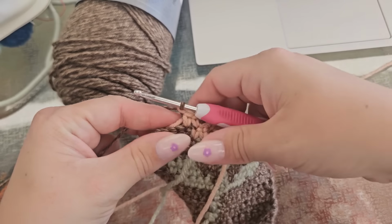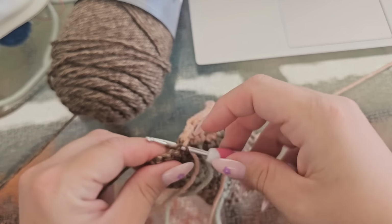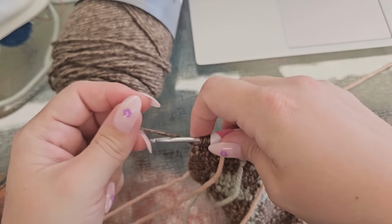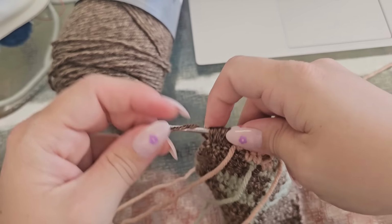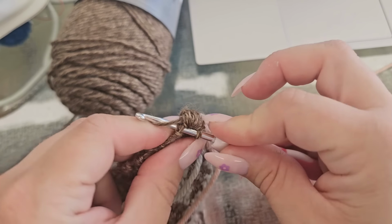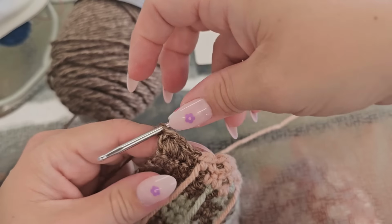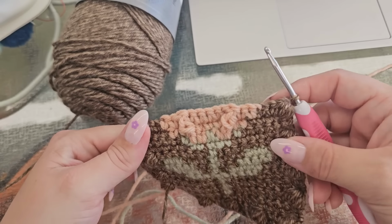Switch back to brown. And then go ahead and single crochet into the next two stitches. Then we're going to make a puff stitch into the second to last stitch. Just one, two, three, four. Then we're going to single crochet into that last stitch there. Kind of wiggle my hook in there. Okay. So the back's going to look a little messy, but this is what the front will be looking like.